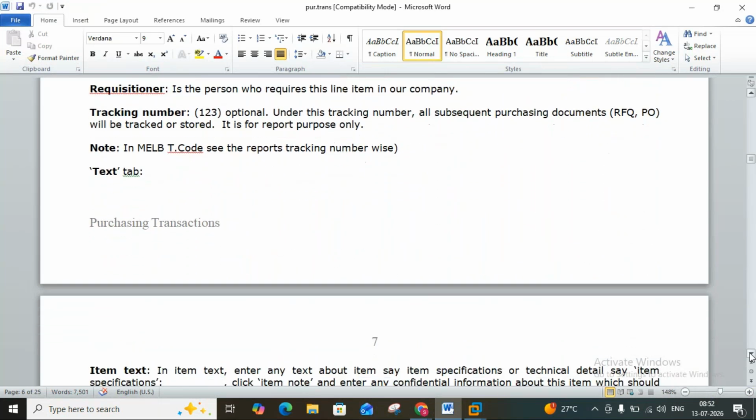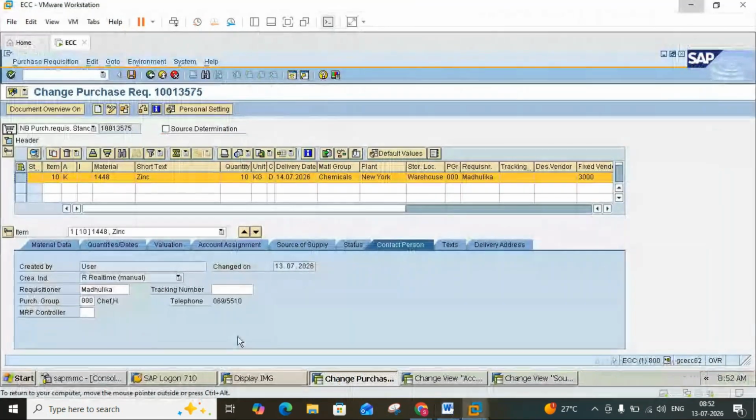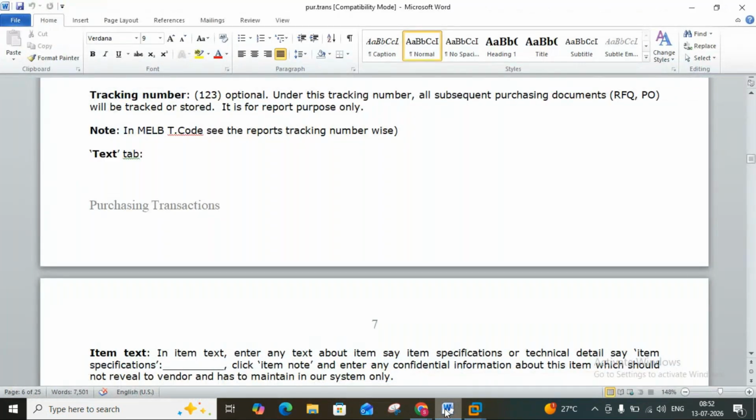Now coming to tracking number. Under this tracking number, all subsequent purchasing documents, RFQ, PO, will be tracked or stored. It is for report purpose only. Note, in MELB code, see the report tracking number wise.